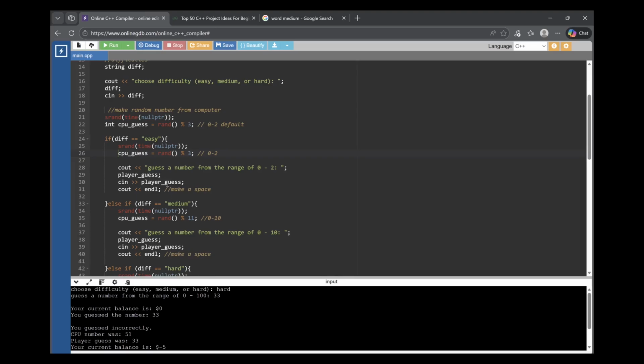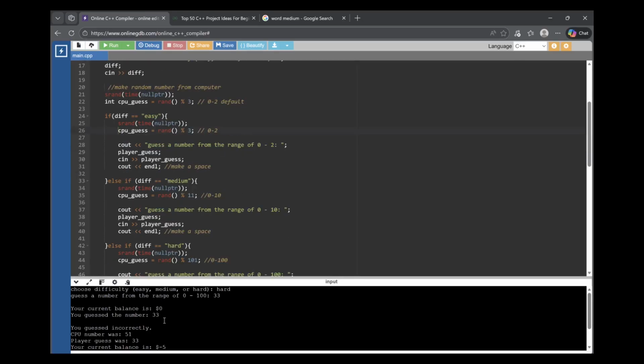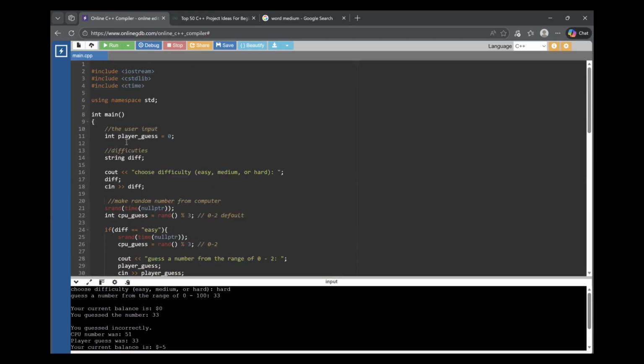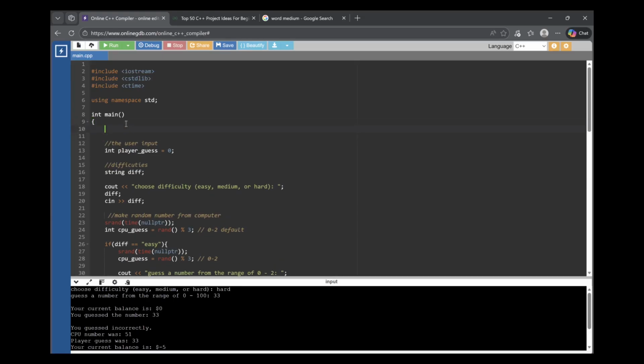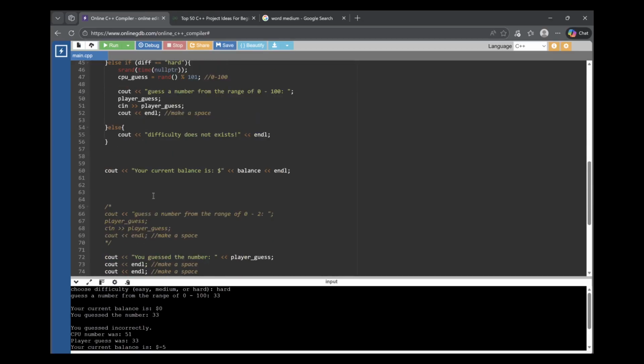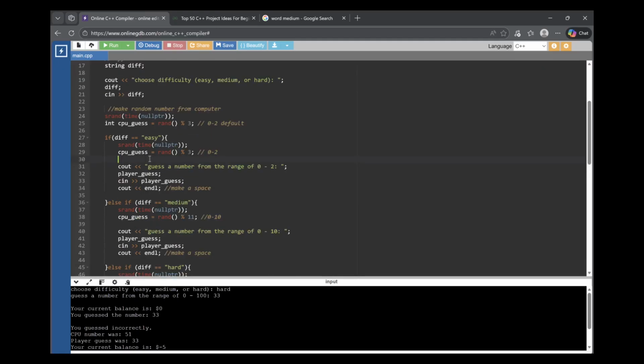If anything, I probably should move the balance up, because the fact that it's putting your current balance is 0 here, it should be right above the guess. So let me move that. So your balance, cut that. Player input, difficulties. So always default the balance. And this right here, we will just go ahead and cut this as well. And we'll just put the balance above every single one, so you make sure you just know what your balance is.